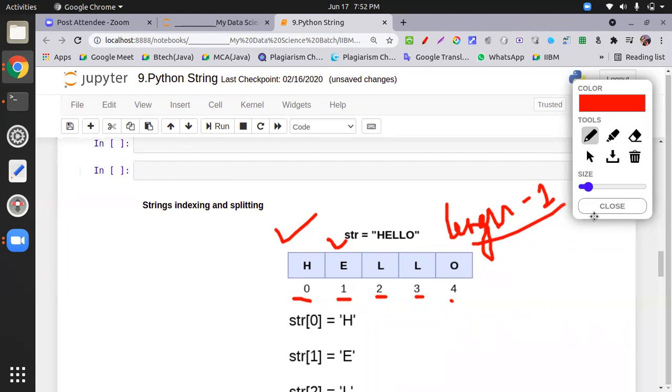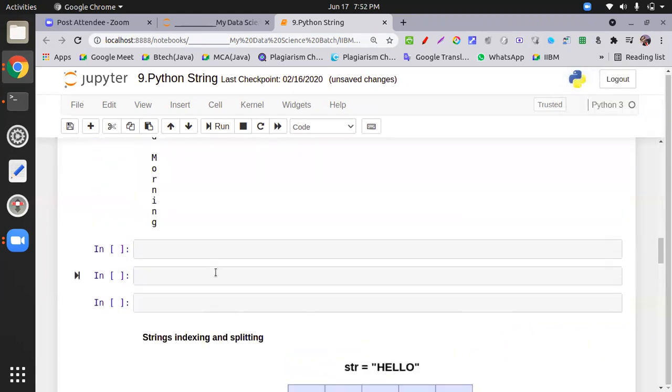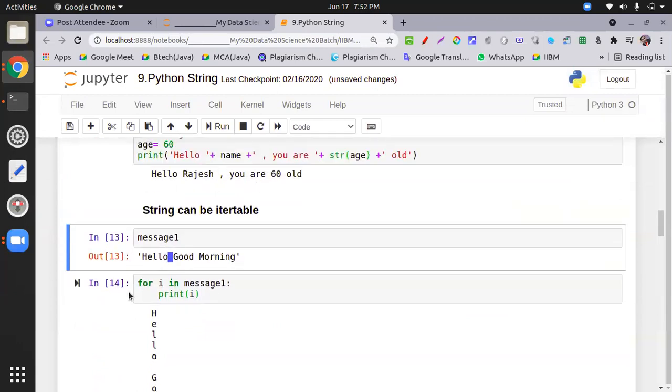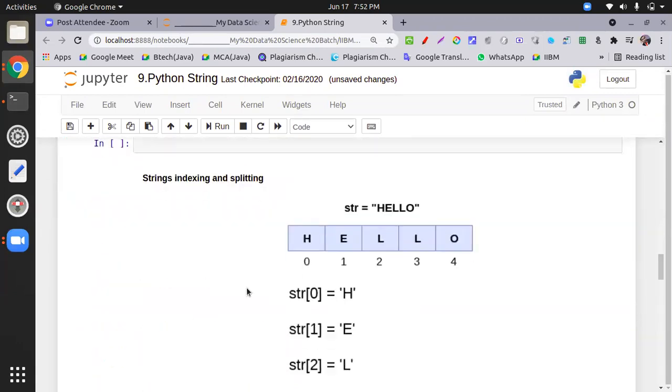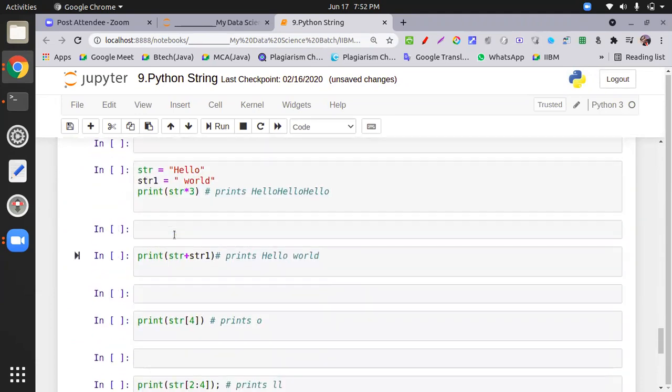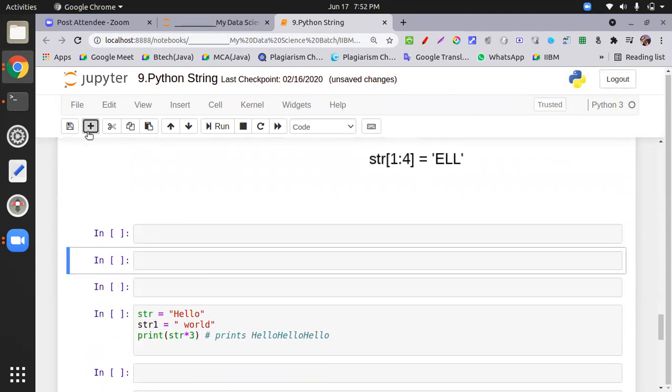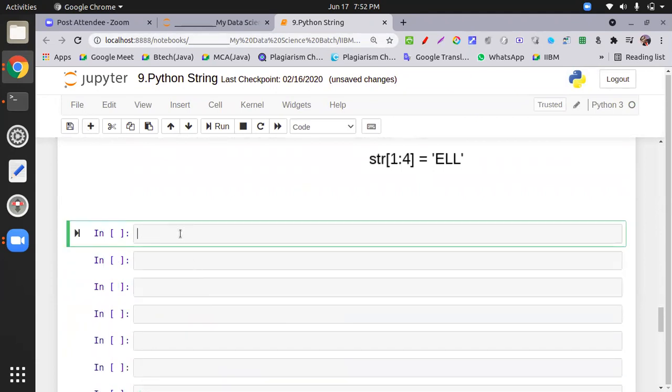All right, so let's see. I'm copying the same code. I want to see which character is at which index, so we have to print the index with its data.